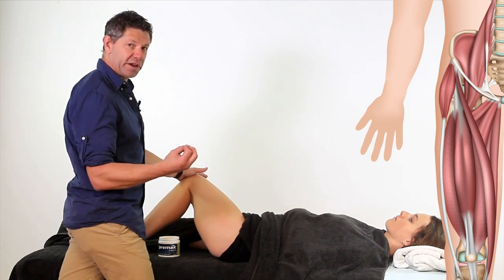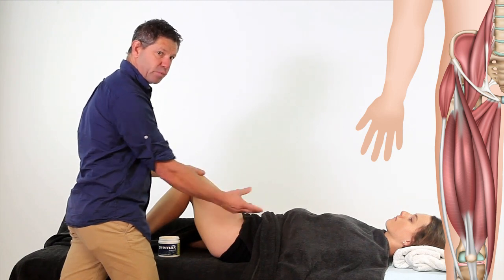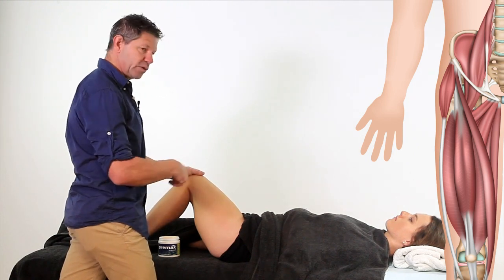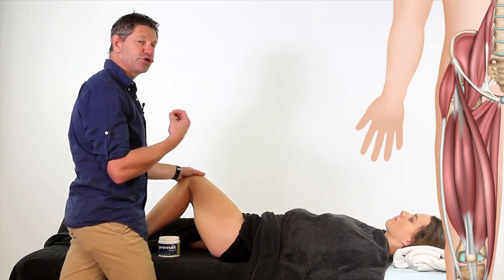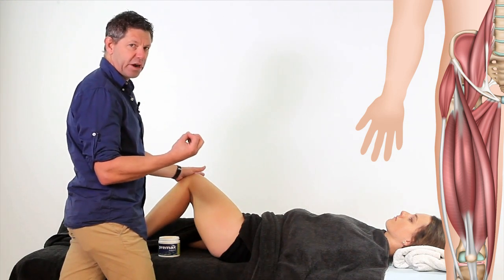Now, depending on the areas that we're working, if it was, once again, an anterior hip, we would fall back into the same process that we did when we very first started the hip extension treatment. If it was the adductors, then we'd fall back into the hip abduction type treatment as well. So the idea is to treat, reassess and treat. It's sort of trial and error, if you like.